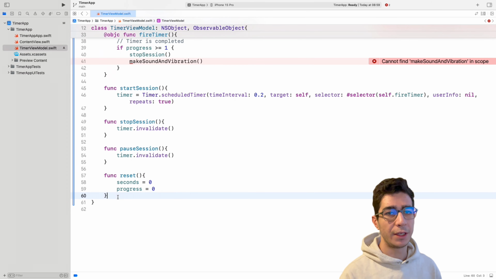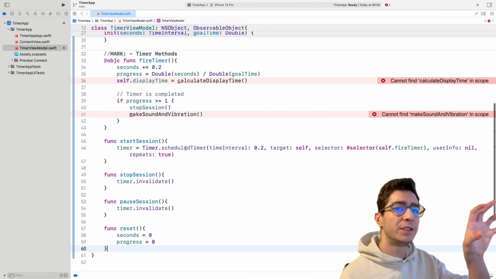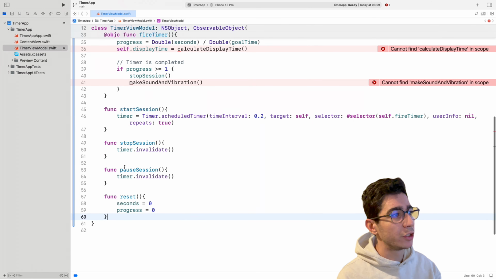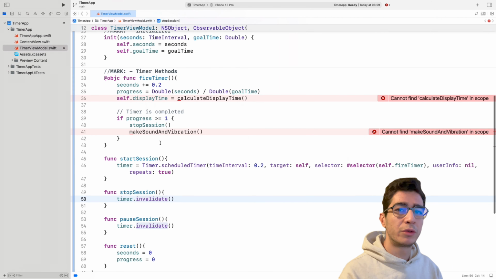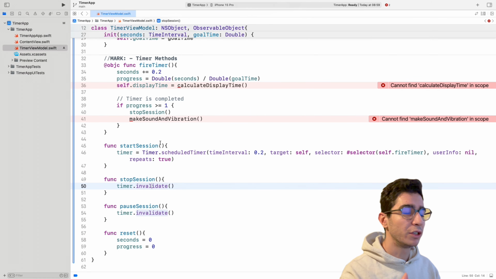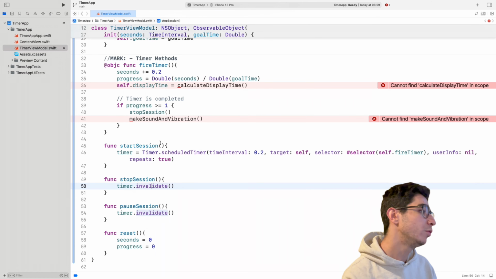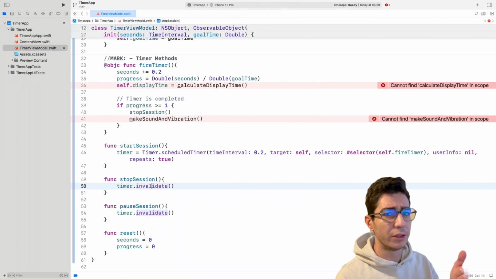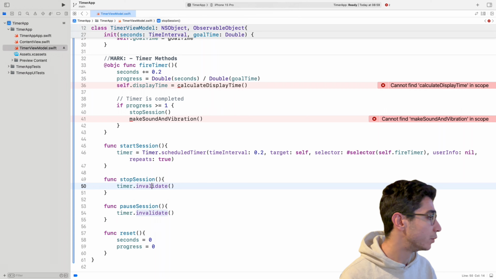So when you use a view model for your view, we can use it in a single view. This whole file, this view model, you can use the function stop session, for example, in your view, but it is more clear and more readable when you separate these logics and these functions into a separate file, and then use it as a separate file in your view. So this is a very good advantage for you to using a view model for your views.